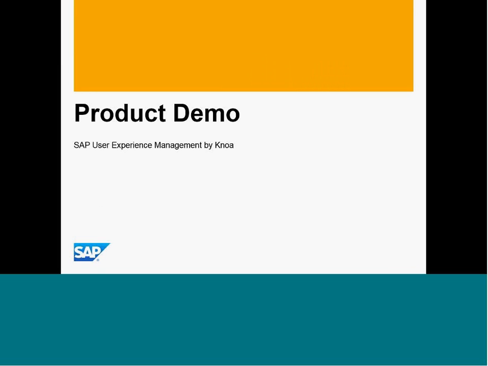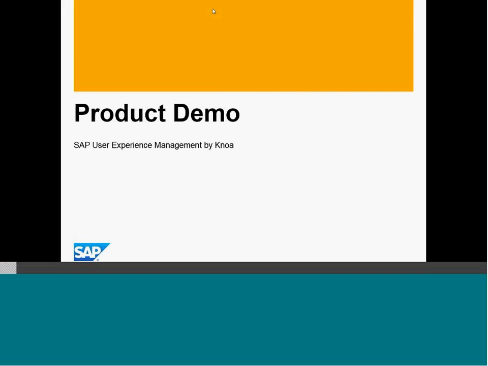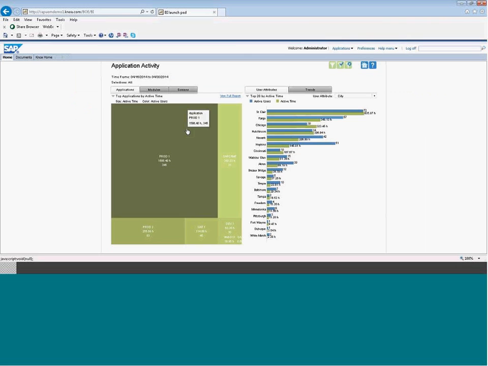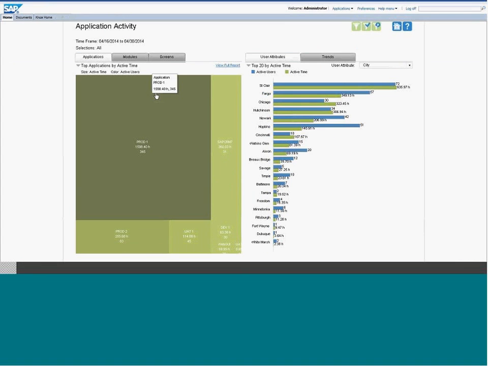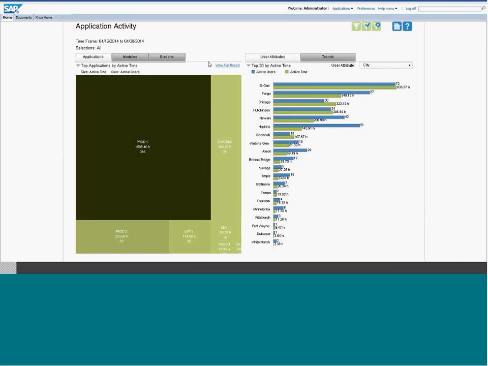Okay, so I'm going to jump over into the system here very quickly. I'm not going to spend a lot of time in the system itself. If you have questions, like I said, you can type them into the chat window itself, and we will answer those as I jump over here to the internet. Okay, so you should be able to see my desktop now and see the internet itself here.